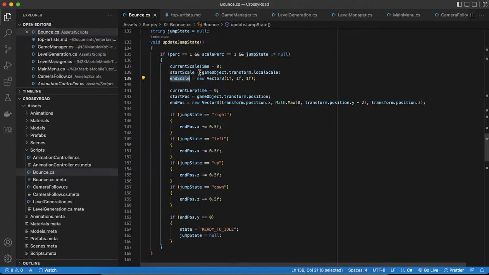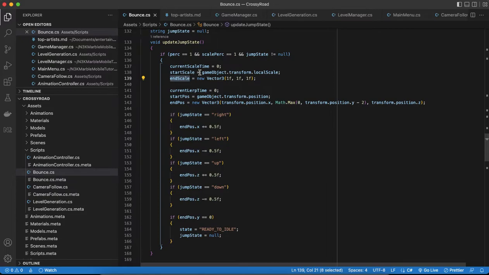Remember that when we release the button, it will jump. The jump function was called, and the jump state is set, so the state of the chicken becomes jump. Now this update jump state is actually to monitor when the first target of the jump has already been achieved.